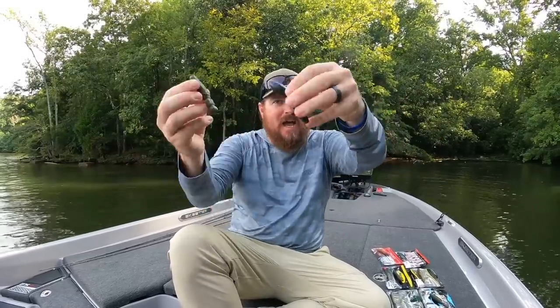Both of these baits fall much, much slower than all of the others. So, as a result, you tend to have more of that rolling side to side, back and forth type action on the fall. This is almost a crossover between this new poop category and like the Senko or the stick bait category. And I think that is really interesting because it's great to have baits that are sort of in that crossover. If I'm fishing in maybe less than 5 or 6 foot, it's definitely going to be one of these two going forward. I learned a lot watching this underwater footage, just like I'm sure you did.